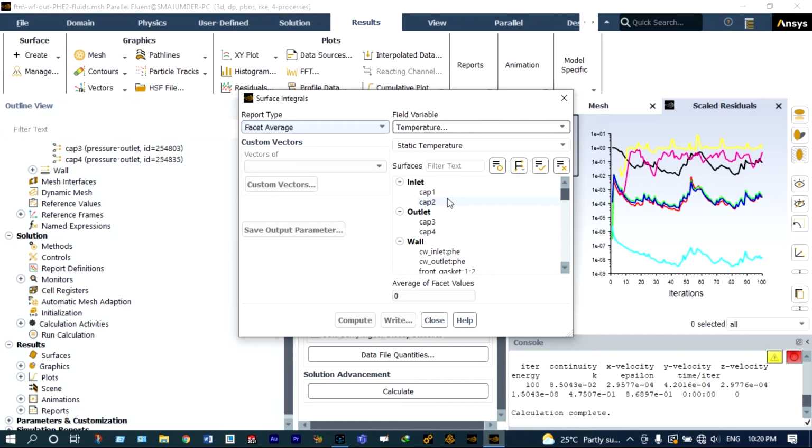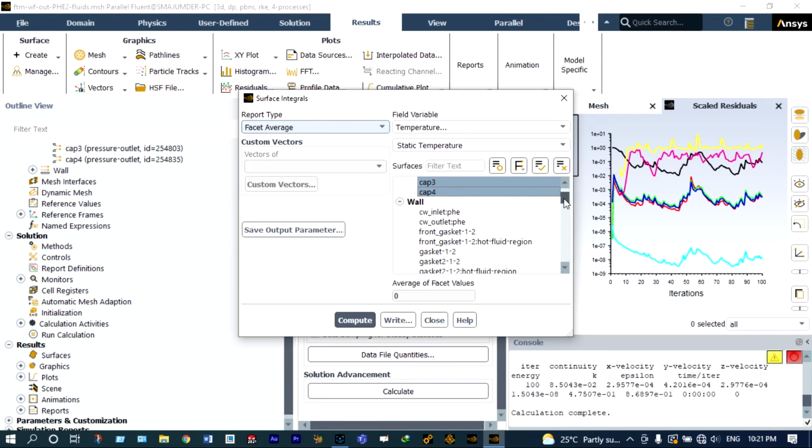From boundary conditions, we know that we have provided a temperature of 100 degrees centigrade at the hot water inlet, and at the cold water inlet we have provided a temperature of 10 degrees centigrade. Hot water indicating cap 1 and cap 2 indicating cold water. And from this one we will get the temperature at the exits like cap 3 and cap 4. Cap 3 is the temperature at hot water exit, and cap 4 is the temperature at the cold water exit.